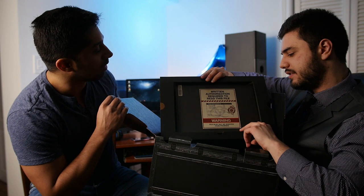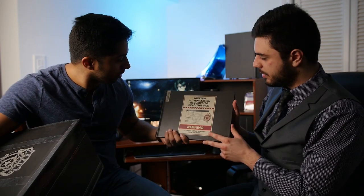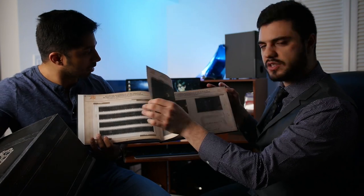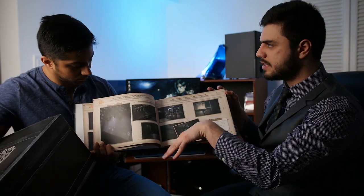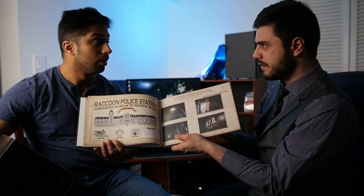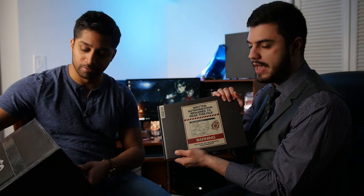'Written authorization required to read this file' - that's cool. I think it's the art book actually. Let's open it up - that's beautiful. It's just some artwork, probably concept design. Typically collector's editions don't do too much nowadays. Some of the better ones were The Witcher and God of War. But look how much work they went into this - it feels nice, it's massive, it's premium. Not like Fallout 76, but we don't talk about that. It's a hardcover book - it feels like something you'd find in a library.